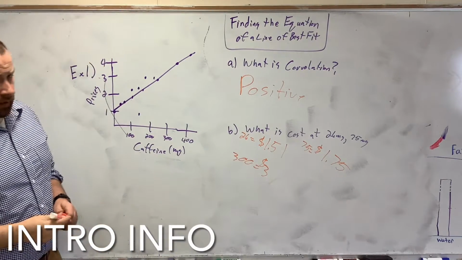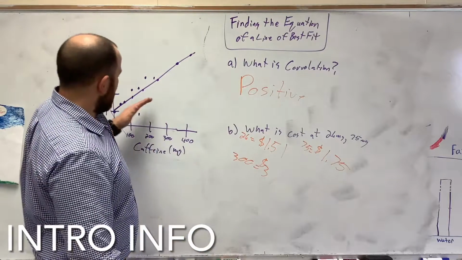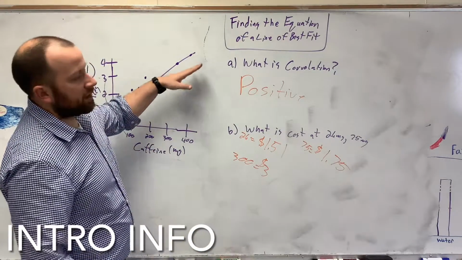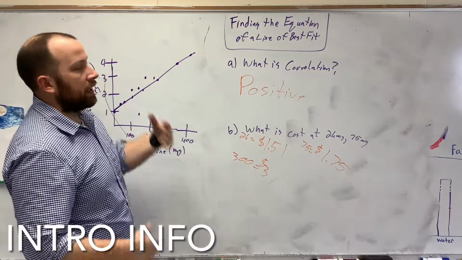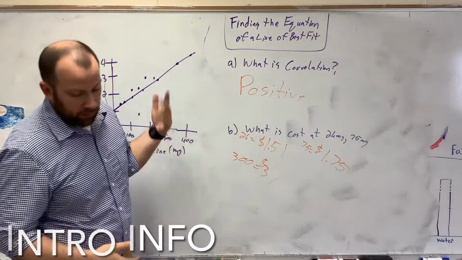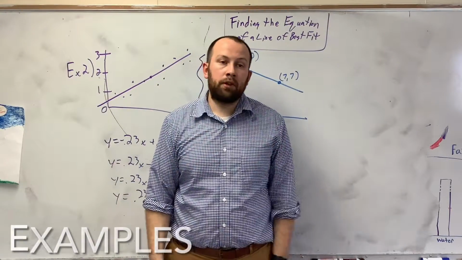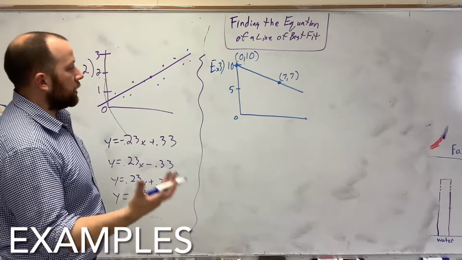So that's what drawing a line of best fit actually is for. It's for estimation purposes. So even though your data isn't a perfect straight line, you can draw a line of best fit through it and kind of predict where the data is going to go in a positive and a negative correlation. All right, here's 2 more examples about using the line of best fit, finding equations basically.